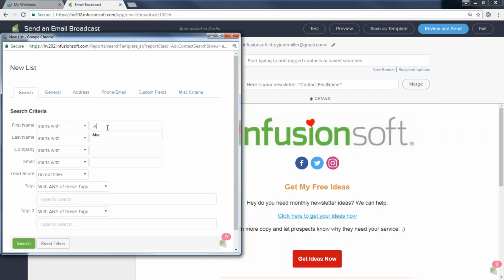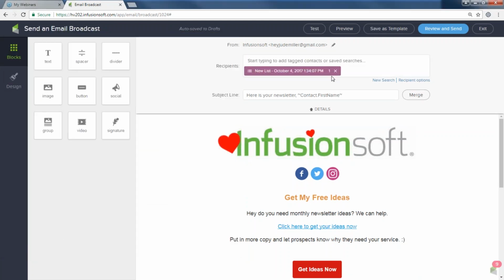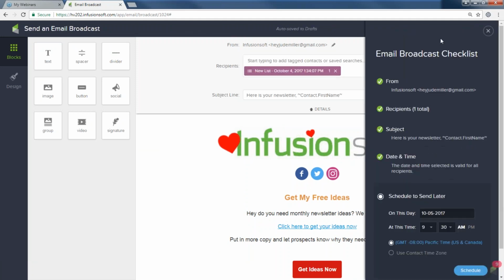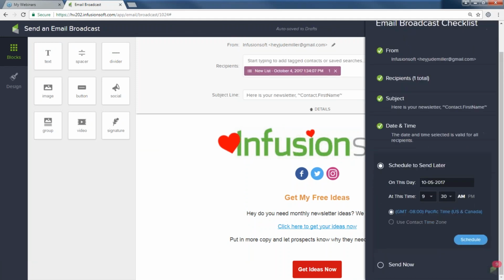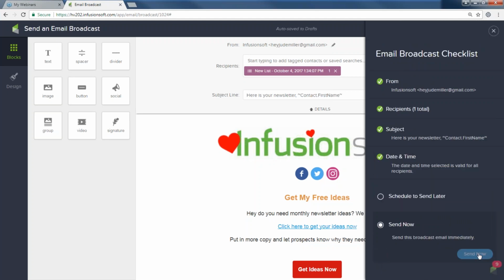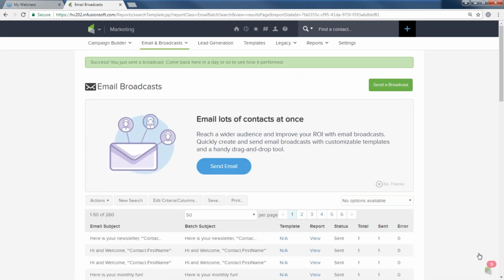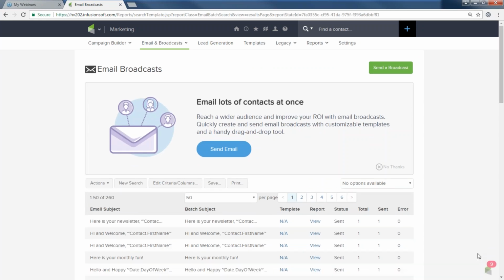But I'm just going to search for people with the name Abe because I don't want to send any spam complaints because I don't have real people in here, but Abe is real. And I hit search and it will scoop up whoever you chose and put them into the recipients field. Hit review or send. It's going to all show up as green. I can schedule for a specific date or time. If I'm going to be on an airplane or traveling, and hit send now, and that email will go off. So it's super, super easy to send off your broadcast, to send off your newsletter, or to send a specific greeting. You want to send another one to another group? Just hit send email. We'll take you right back there.